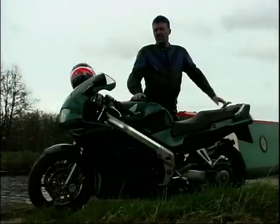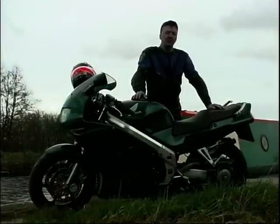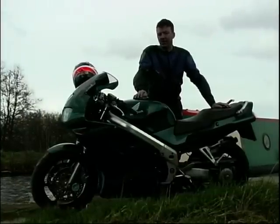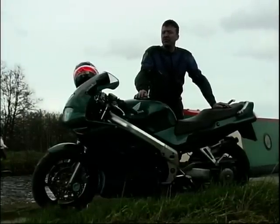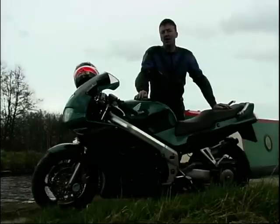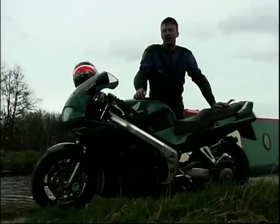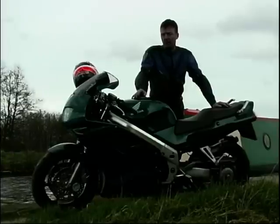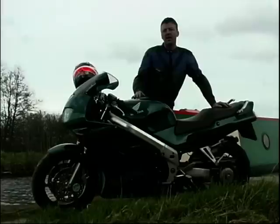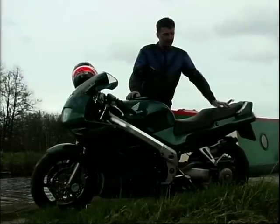The VFR 750 has been around since 1986 and you could still buy a brand new one up until 1998 when they changed to the new VFR 800 model. So 12 years in production — must have been doing something right. Absolutely, it's a brilliant bike, often called the best bike in the world and sometimes the most comfortable bike in the world. It really is superbly comfortable for a long journey. Big V4 motor, lovely silky smooth power, with a nice whirring, whining sound as you wind it on.